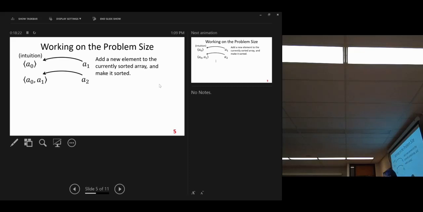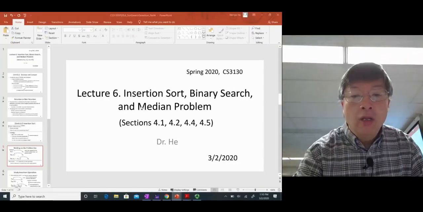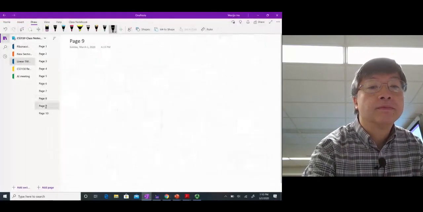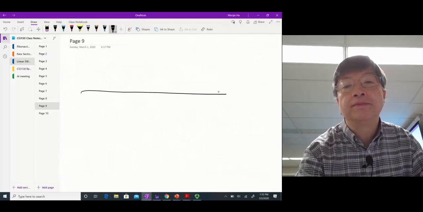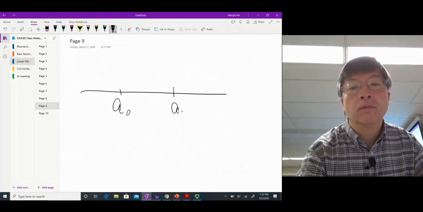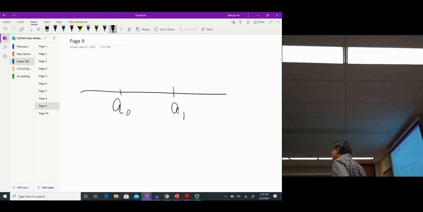A2 could be anywhere, right? So let me draw a diagram. A0, A1 are already sorted. Now suppose A2 is different from A0, A1. We assume distinct elements.